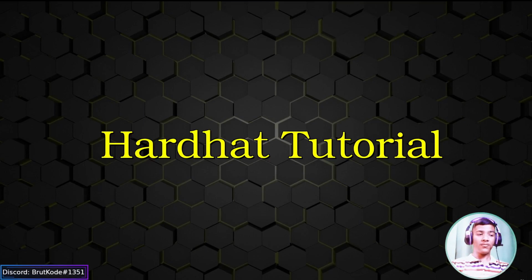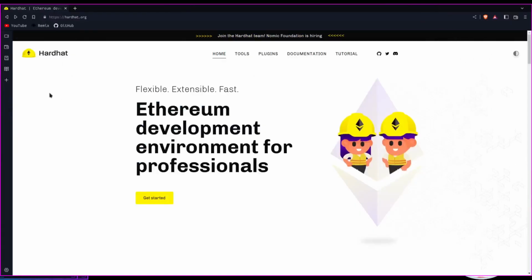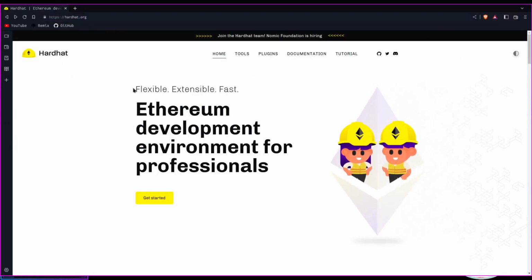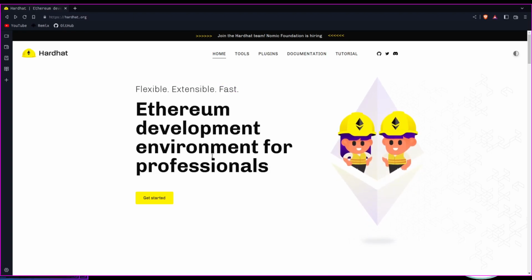Let's get started. So I'll just shift to my browser. This is the main website of Hardhat, hardhat.org, and you see: flexible, extensible, and fast Ethereum development environment for professionals.